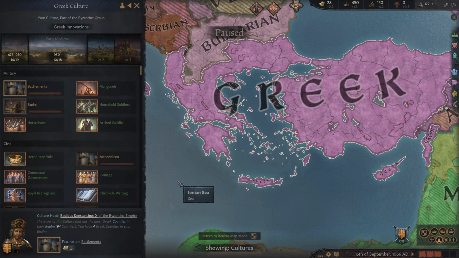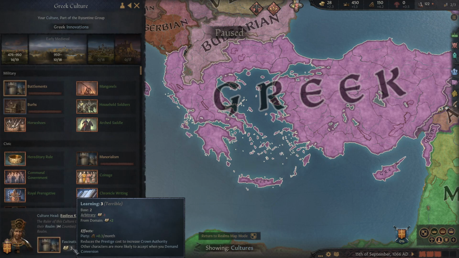Congrats! There's a lot you can do with learning as well, which is brilliant, because it was kind of not the most interesting stat in Crusader Kings 2, so I'm really glad it gets its chance to shine right here, where especially if you're the culture head, you're gonna be needing some learning to keep your culture ahead, which doesn't just help you, it helps your empire and all of your vassals for the rest of time, so that's really important.